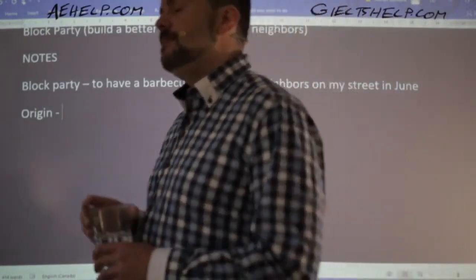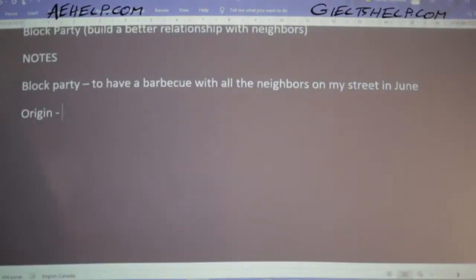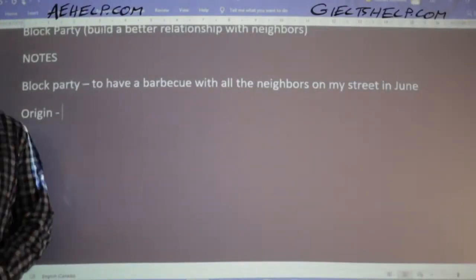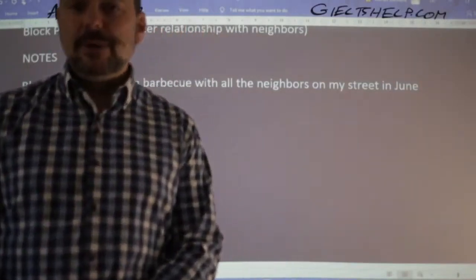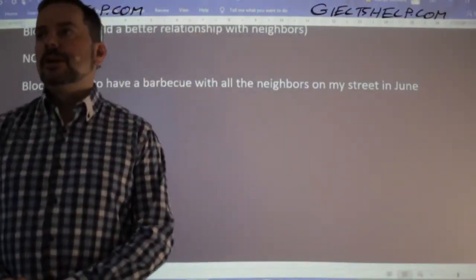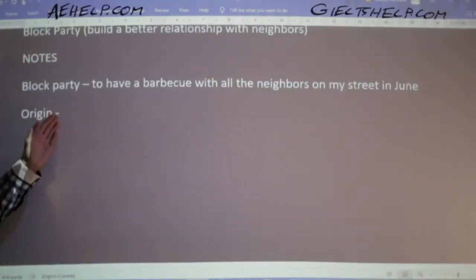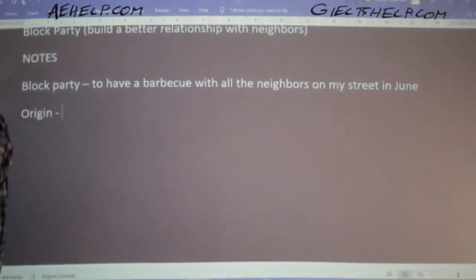Pavan, a birthday party would not work because that's something that people do regularly anyway. If you said you had an idea to have birthday parties, it's kind of like, really? Isn't that something that we do anyway to improve relationships? That would be a little bit awkward. But having block parties, which don't happen as often as they used to these days, hint, hint, that would be a good one. And what's the origin of your idea? Why would you decide to have a block party?